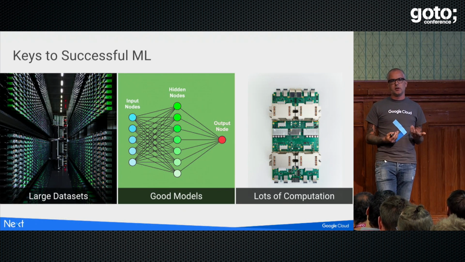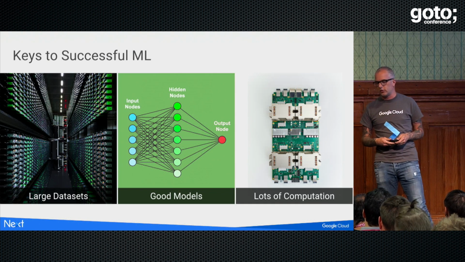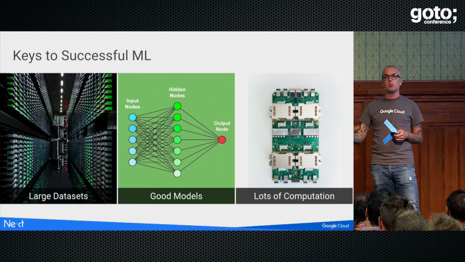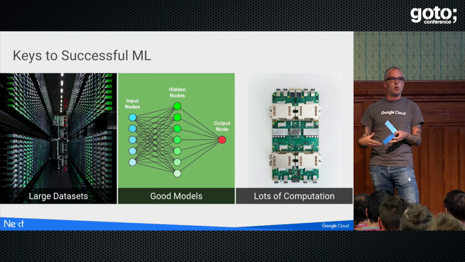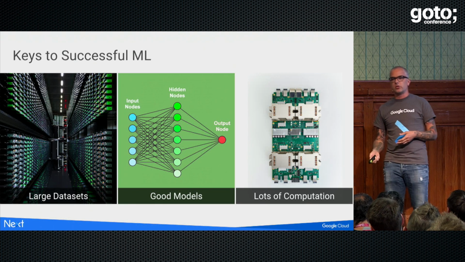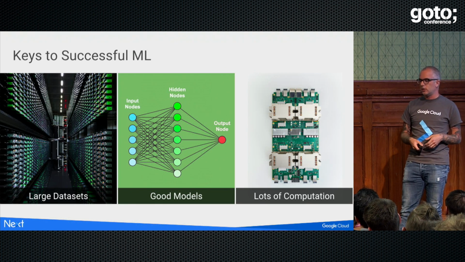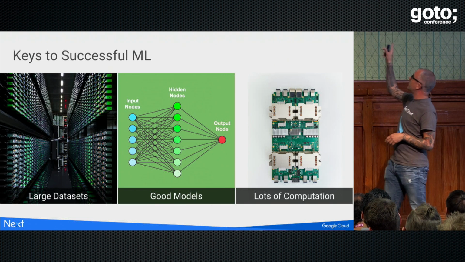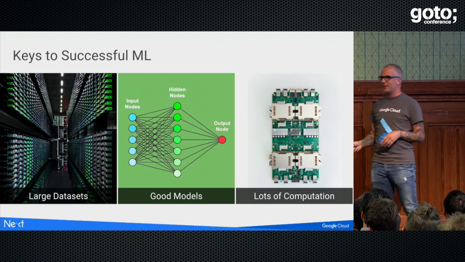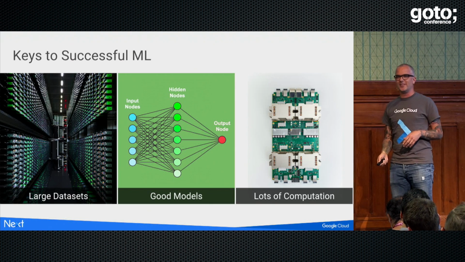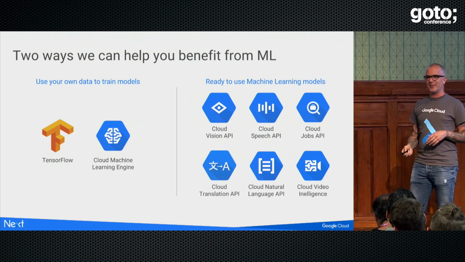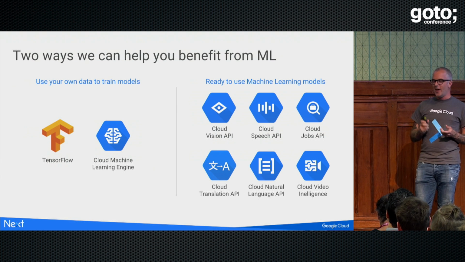If you think about the ingredients for good machine learning, it's obviously having good models, and we've seen in the last years that those models have been improved as well. When you can start running more and more models, you have more opportunity to improve those. You also need to be able to store large amounts of data, and you need to be able to process it. I don't know if anyone can identify this chip on the right. 10 points. TPU. Good. We'll get a much better picture of it later.